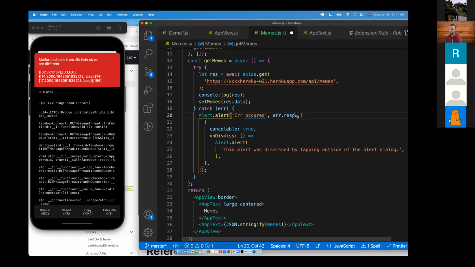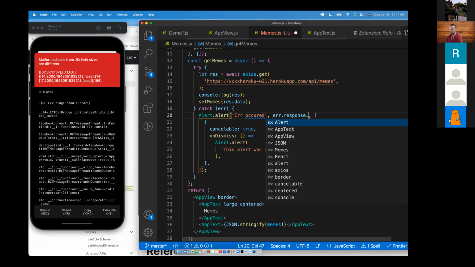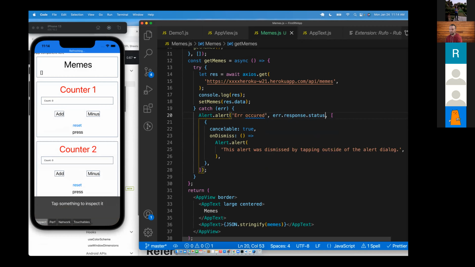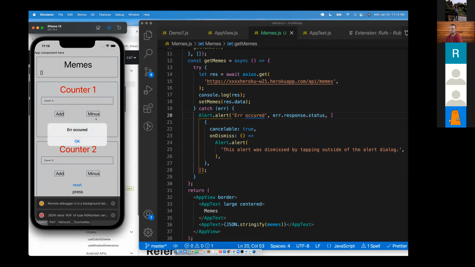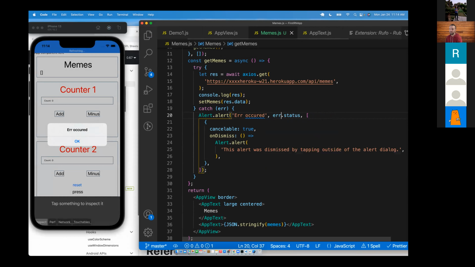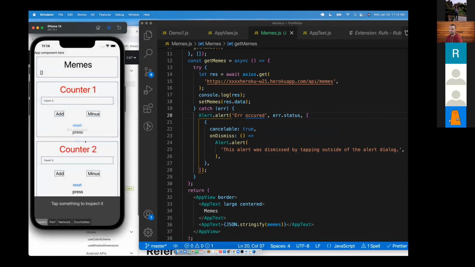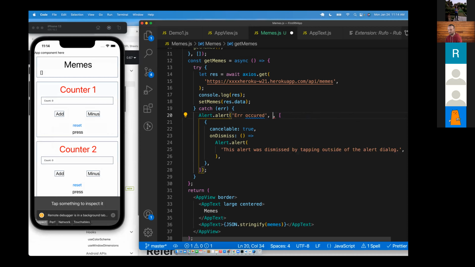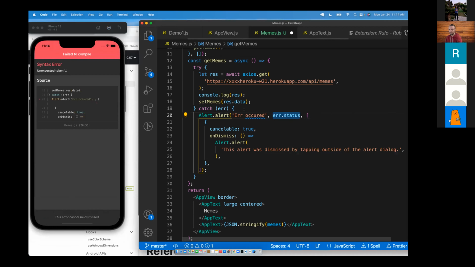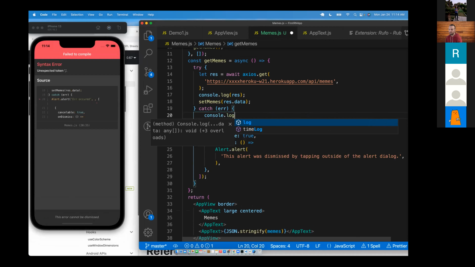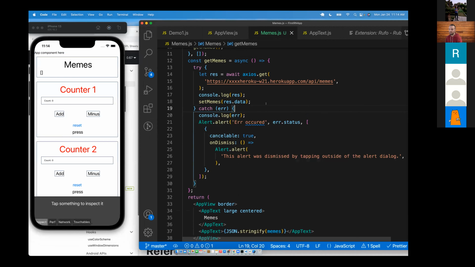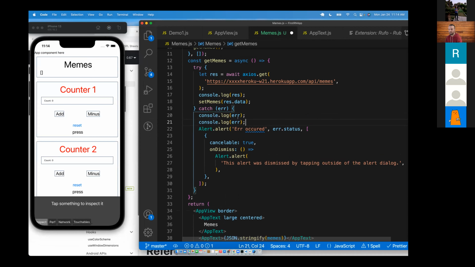Error.response, like the status maybe. But there's some I could find. Well, if I wanted to try to do that, I could do a console.log error just to see what that's looking like. Maybe even console.log error.response.